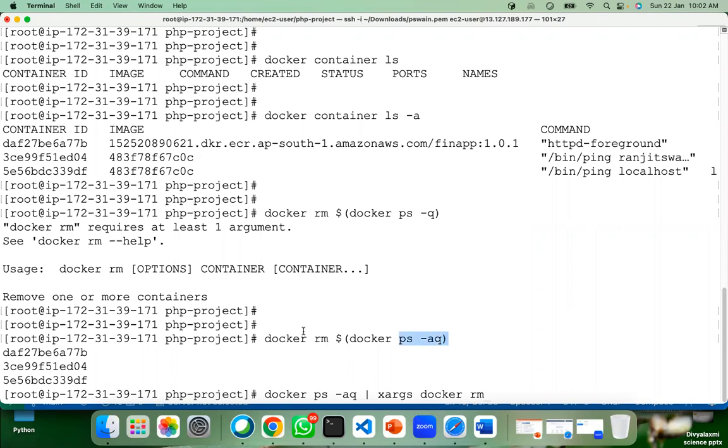Whatever it does, the same thing it will do. Here we are first writing the command and then passing the parameter. There we are executing to get the container IDs and passing them to xargs. The same thing, but in different ways.